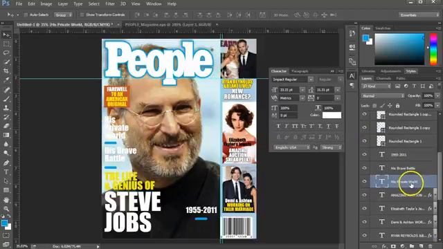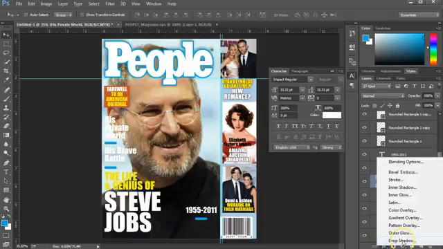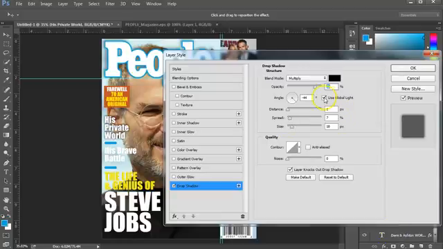And once that layer is selected, I can click on the effects icon, give it a drop shadow, and I have already moved the angle a little bit to minus maybe 35 or so, and the distance I'll change to 3 just so that it's a little bit further away. The spread can stay fairly low, maybe 10. The size, I think that should work okay.